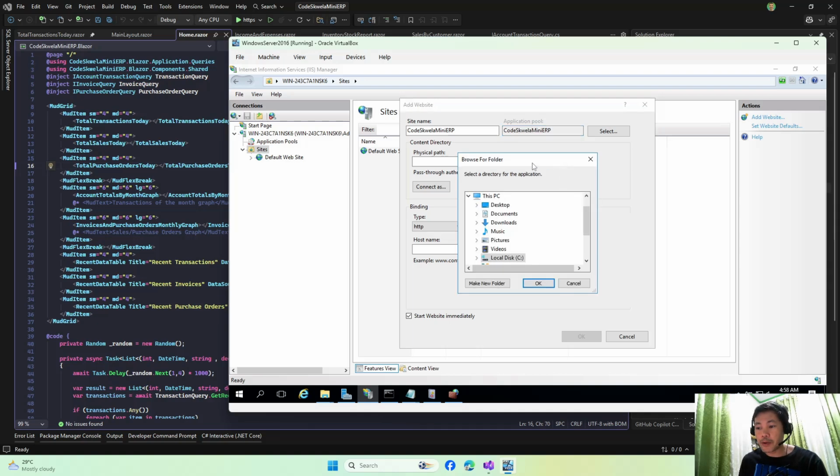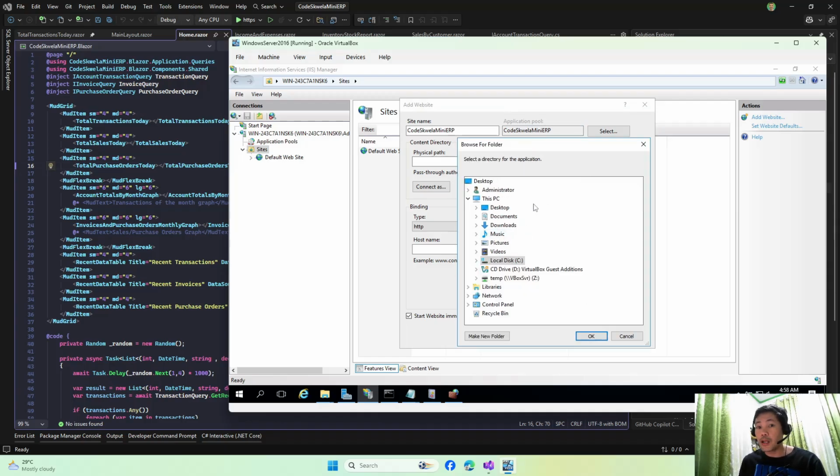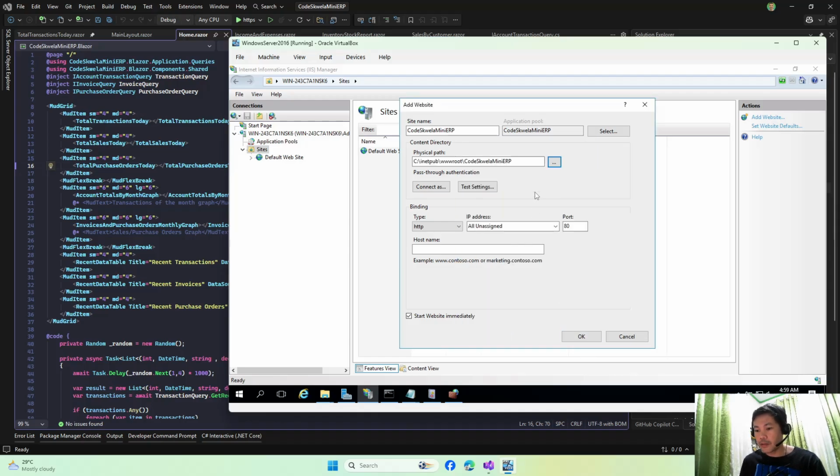The physical path is the directory or folder that will contain your published files. We will do that a bit later. Let's just say we've placed it under inetpub wwwroot. So let's create a folder here and name this Code Escuela Mini ERP. Click OK, and then that should be it.